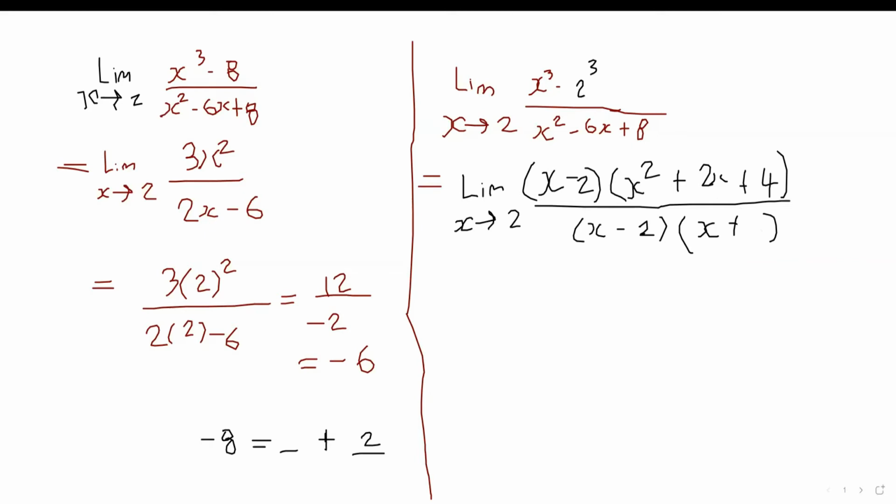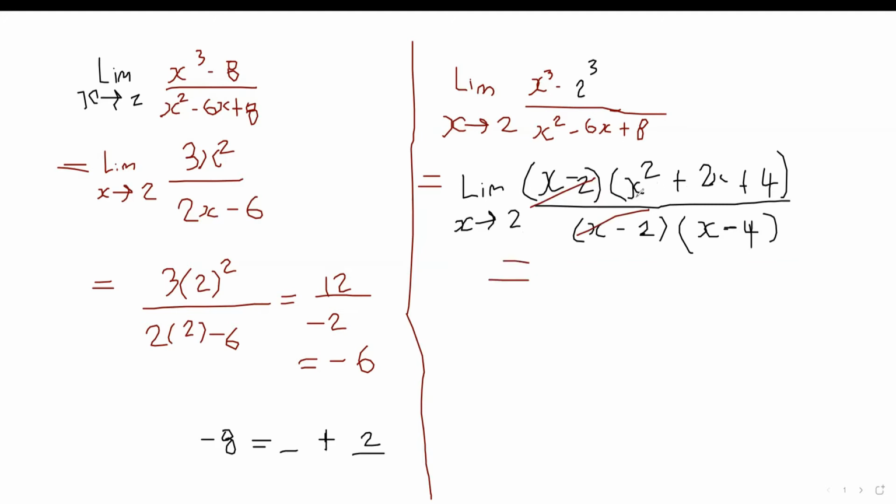So to factorize this, I think I'm making a slight mistake. I think this should be minus 4 too. Minus 4. Let's see if that works. Yeah, on Mondays my factorization skills are not so good. One of those things. But x minus 2 cancels. Now we can plug in x as 2.